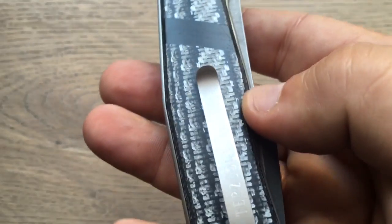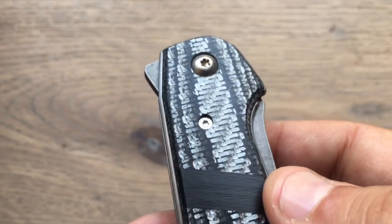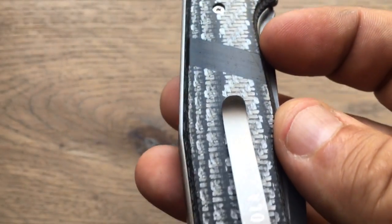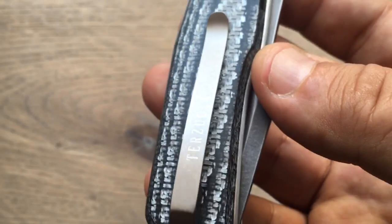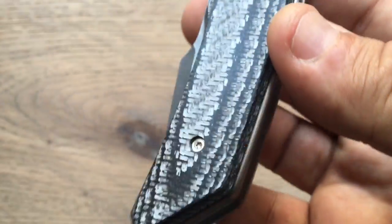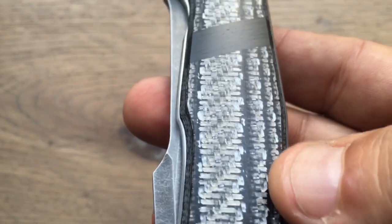And actually, at the end of the day, this is probably one of the features that I like the most on the knife. I'm trying to show you how beautiful it is. The one that I had previously was probably a G10 silver twill, because I think there might be some confusion about the material when you call it silver twill. And this one is definitely carbon fiber.